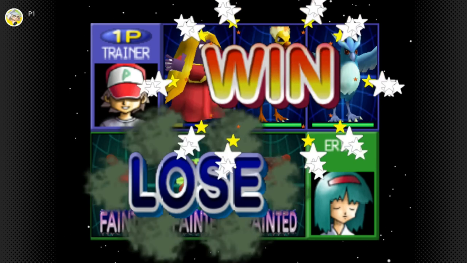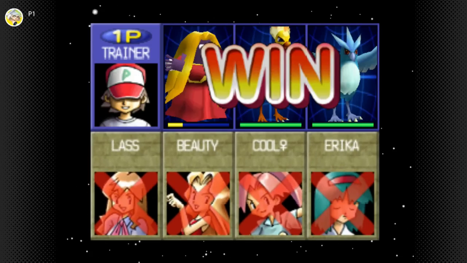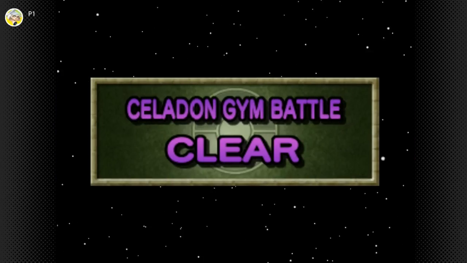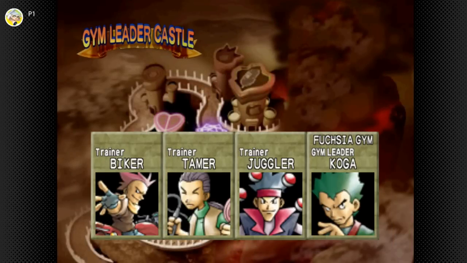I didn't even need my legendary birds. Jinx did it again, all by herself. Green-haired Erica's dead. Imposter down. Koga's gym. Koga also has green hair for some reason. Yeah, there he is, the juggler with the chin.